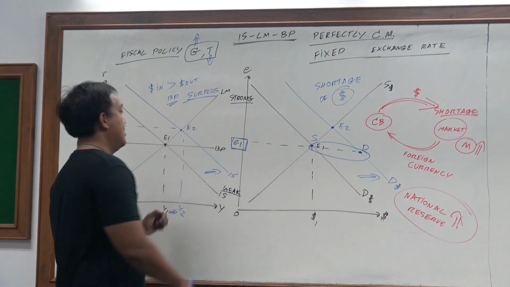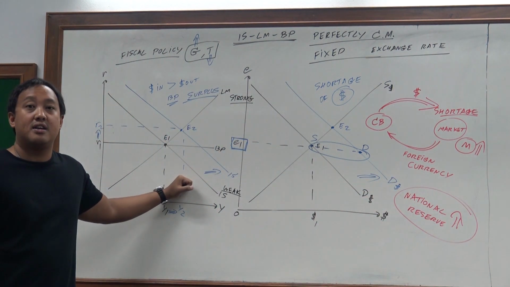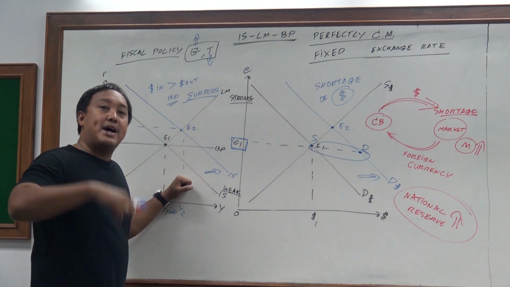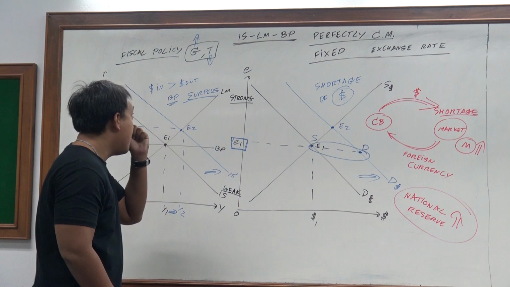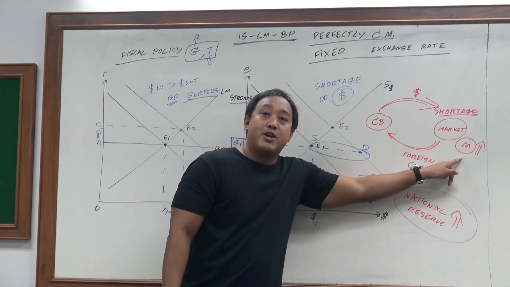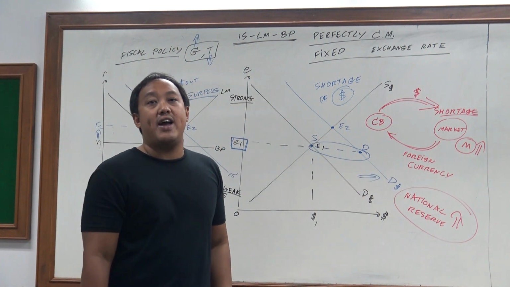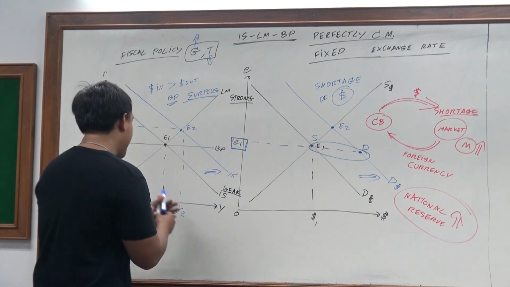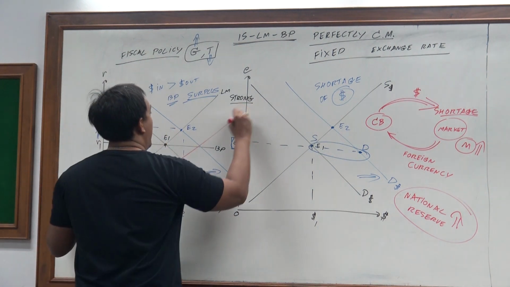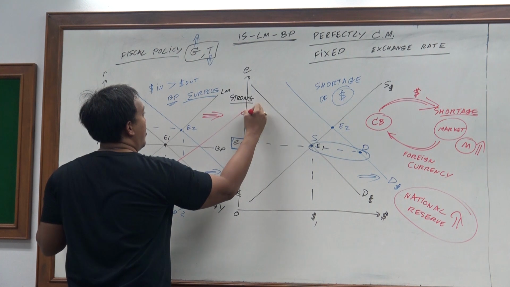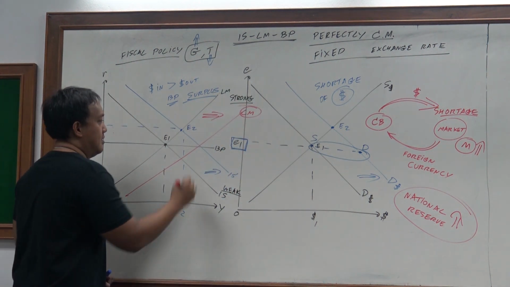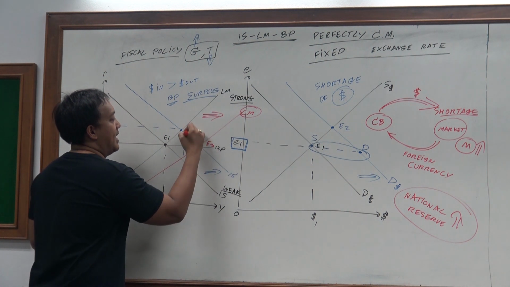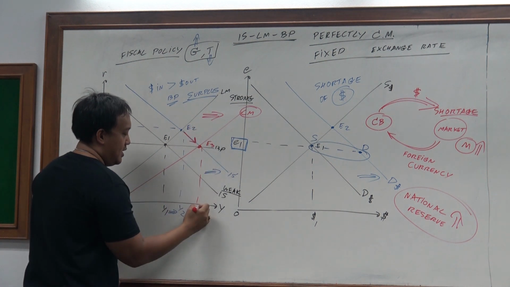They're going to have an effect back on the graph here. The central bank prints more money and sells it to the market. The amount of money in the market, in the economy, increasing. Okay, M increasing here, you're going to have an effect on the LM curve. The LM curve is going to shift to the right. Remember, the LM curve can shift to the right or to the left depending on the amount of money in the economy. The equilibrium point changes again from E1 to E2.